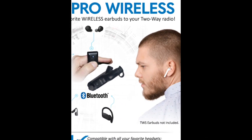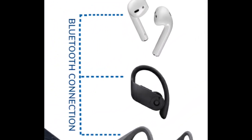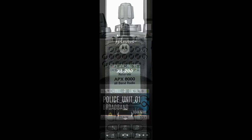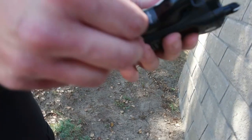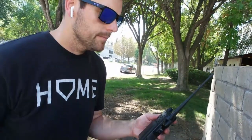The finger switch opens the earbuds to allow transmission to pass through. Earphone Connection manufactures the Air Pro Wireless for the most popular radios used by law enforcement. The on/off kill switch is essential — if the earbud becomes disconnected from the radio, slide the switch off and you can still hear transmissions from the radio.